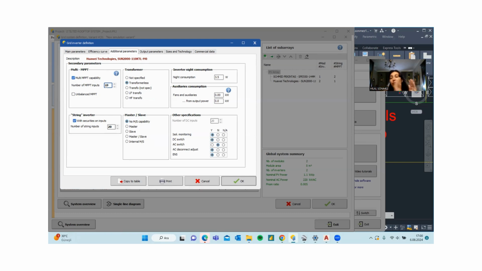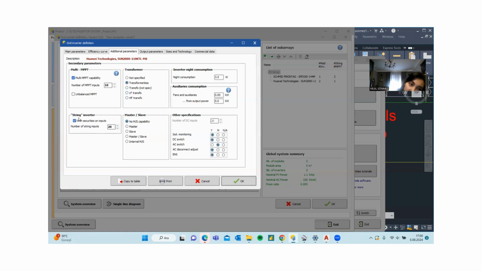In each MPPT we have 2 inputs, meaning we can connect 2 strings to those 2 inputs, and multiplying 10 by 2, we can connect at most 20 strings for the one inverter that we choose for our system.